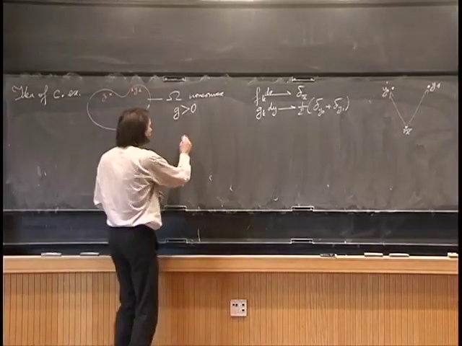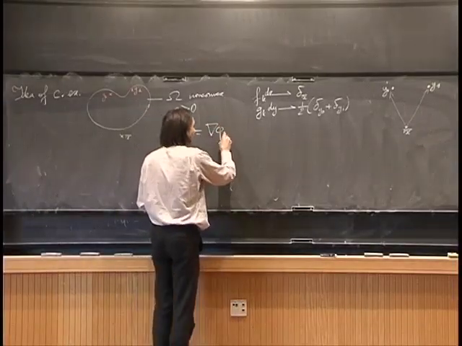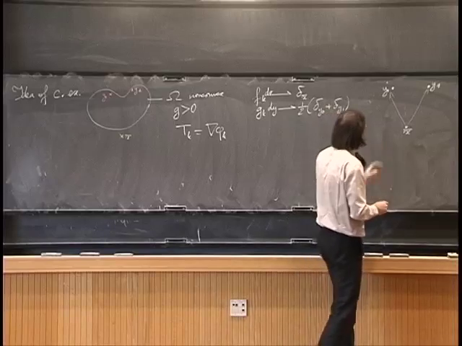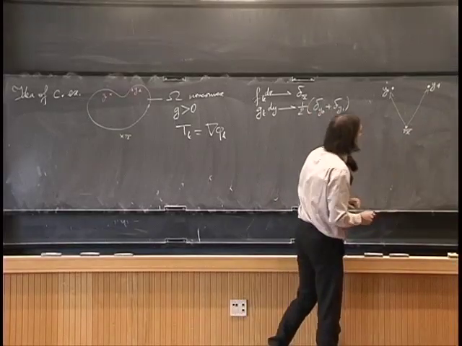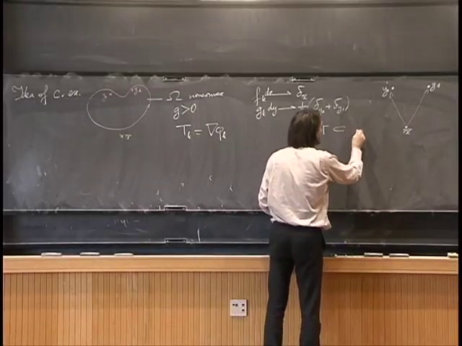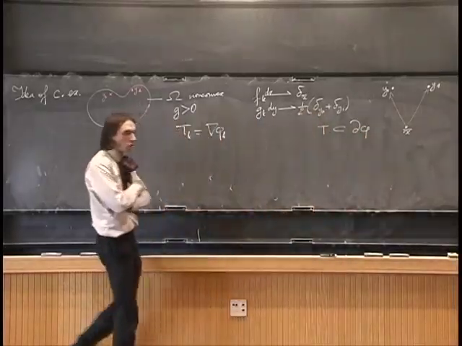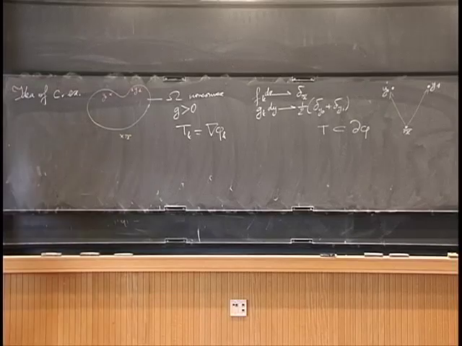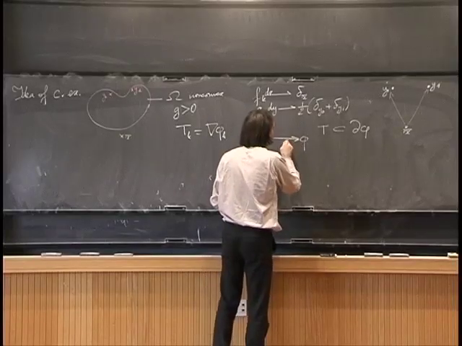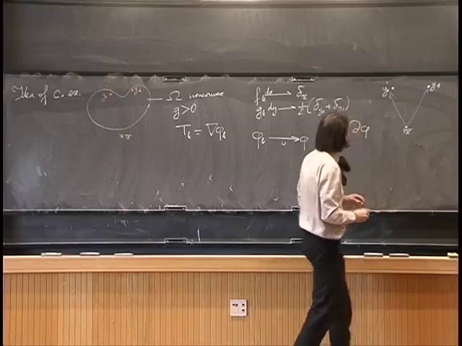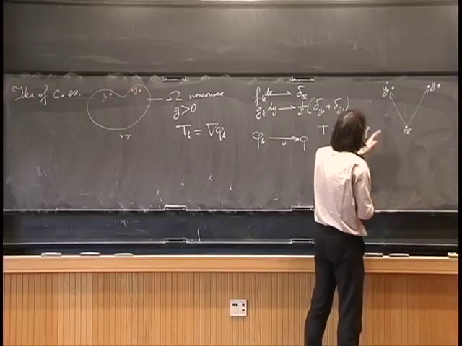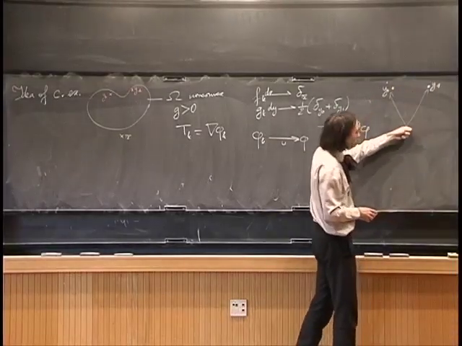Now, the optimal transport here, Tk, is the gradient of phi k, with phi k convex. The limit doesn't have a density, so you cannot directly apply the theorem. However, you still have that the optimal transport will be included in the subdifferential of a convex function phi. And convex functions are very stable, so you can assume phi k converges to phi, locally uniformly. So for each k, you have a function phi k. At the limit, you have a function phi, which is non-smooth. But you know this guy and this guy are both in the subdifferential at this point.